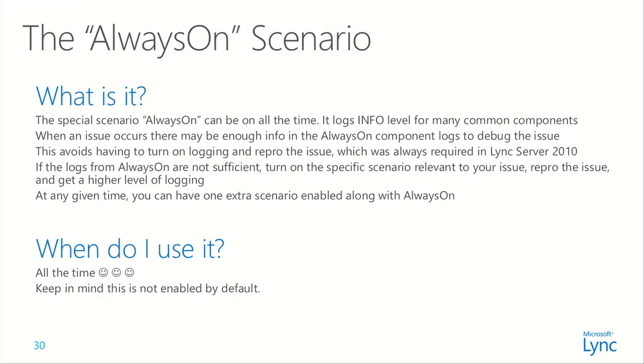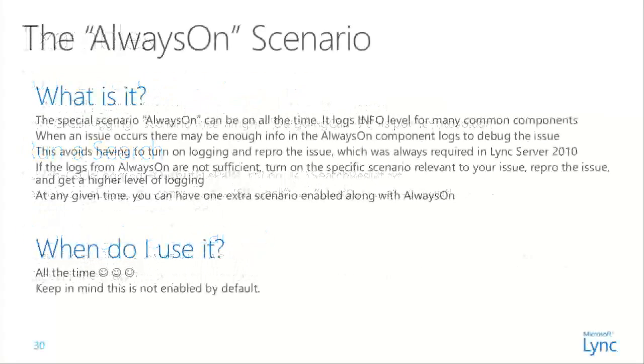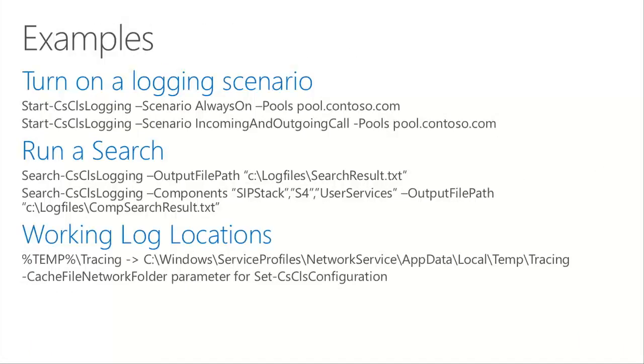So now I just alleviated that user who's at home, who's very frustrated, who says, I've been having this issue all day. The last thing that they need to hear from you is, can you reproduce it? And they're like, again? But now, the only side effect of this is I have more logs to go through because it's continuously running. But the always on, go back here. When do I use it? All the time. Keep in mind that it's not enabled by default. So I am specifying to turn that on.